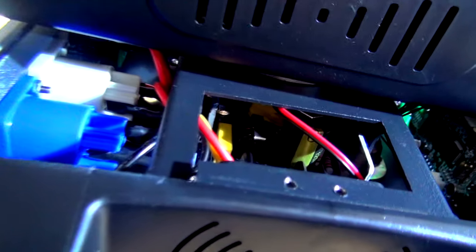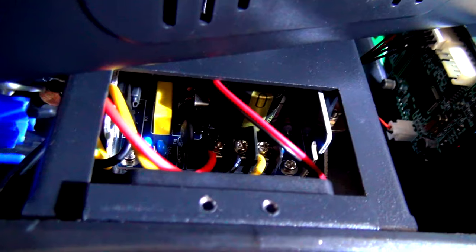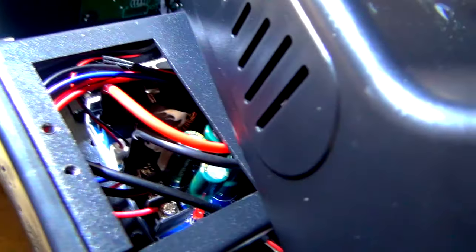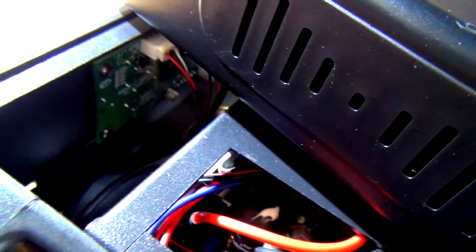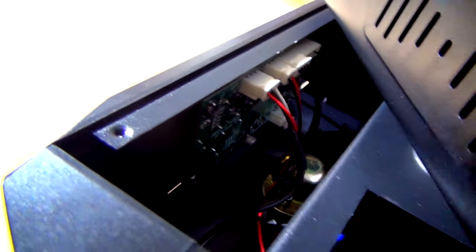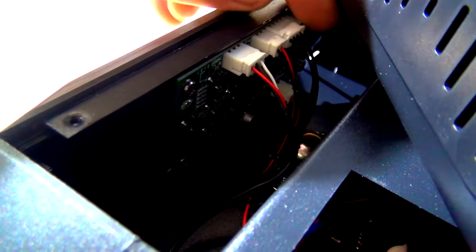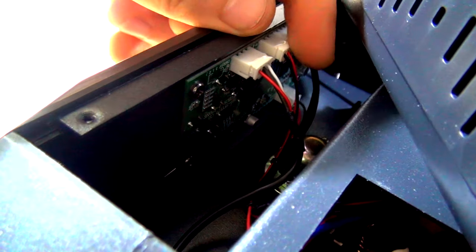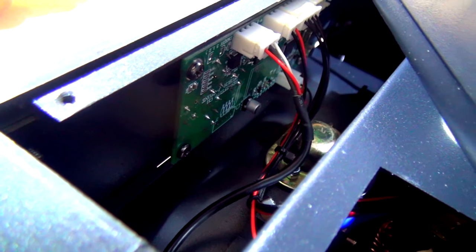On the center part, we have the switch mode power supply, as you can see, and it's grounded as well. And that's the switch mode power supply output. And then on this side, we have the control board, which is running the DMX input and outputs the data to the board that is on the side of the light there through these cables. And that's the DMX. So that's all there is to it.